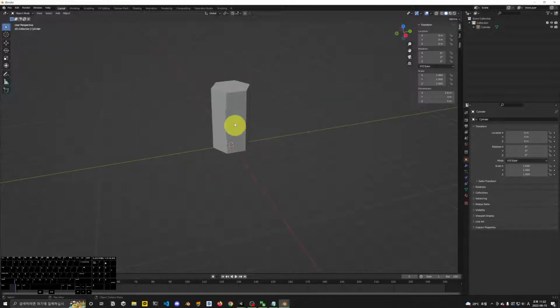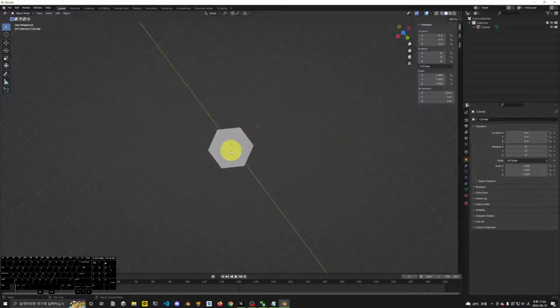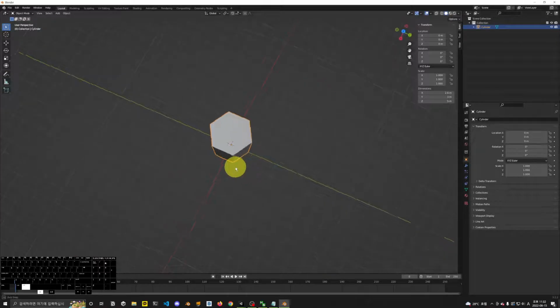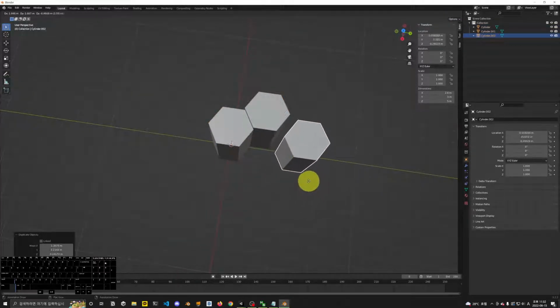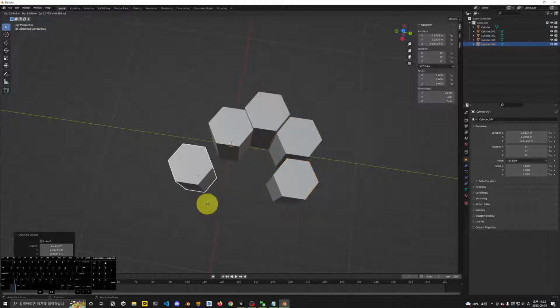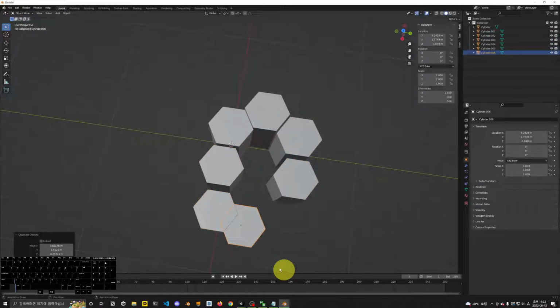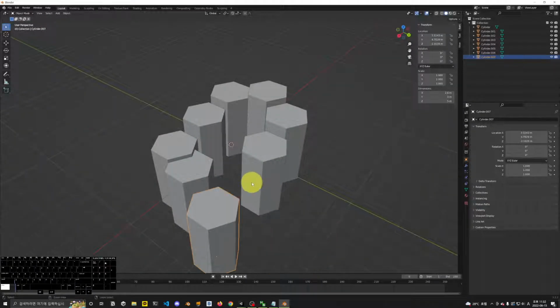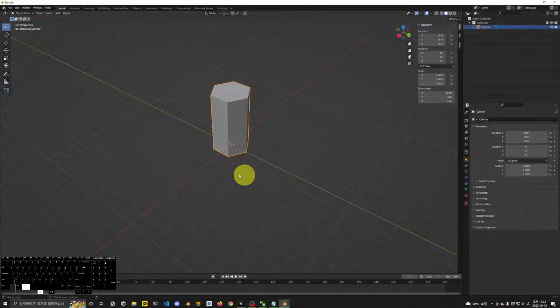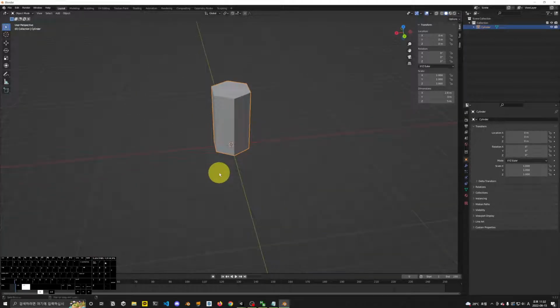That's it. This is my wall, and I will use these like this, like this, like this. I'll make a mirror like this, but for now it is good enough.